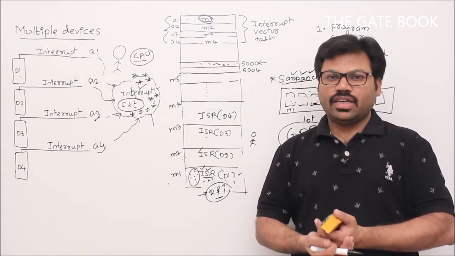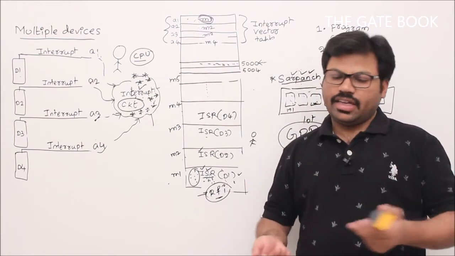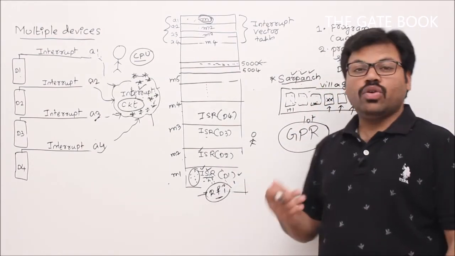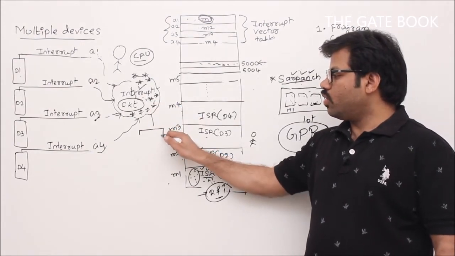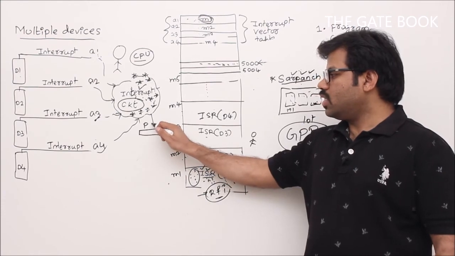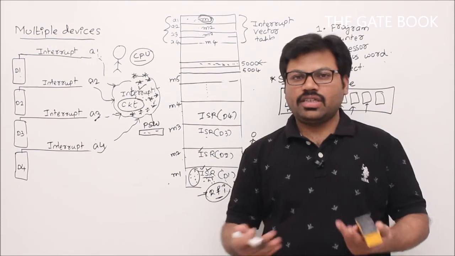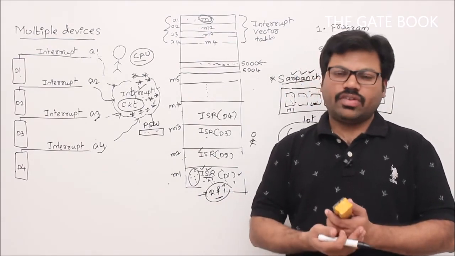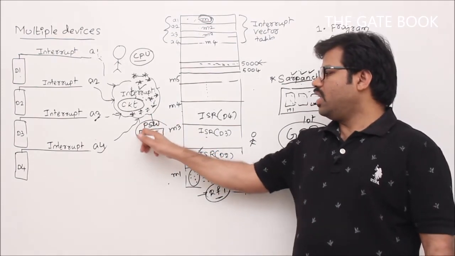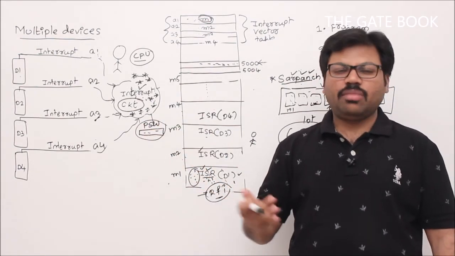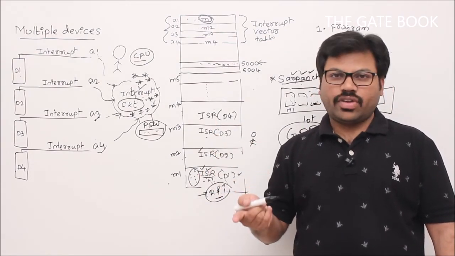Then how much time will it take? Definitely every register we have to store in memory, then bring it back. It takes a lot of time, correct? That's why a good design generally won't do that. But the interrupt circuit is going to save only the processor status word, correct? Because that is only 1 word or 2 words, maybe 8 bytes or 32 bits, otherwise 64, depending on the architecture, right? So it takes only 1 instruction time. That's not a problem. But saving 32 registers or 64 registers takes a lot of time, right?